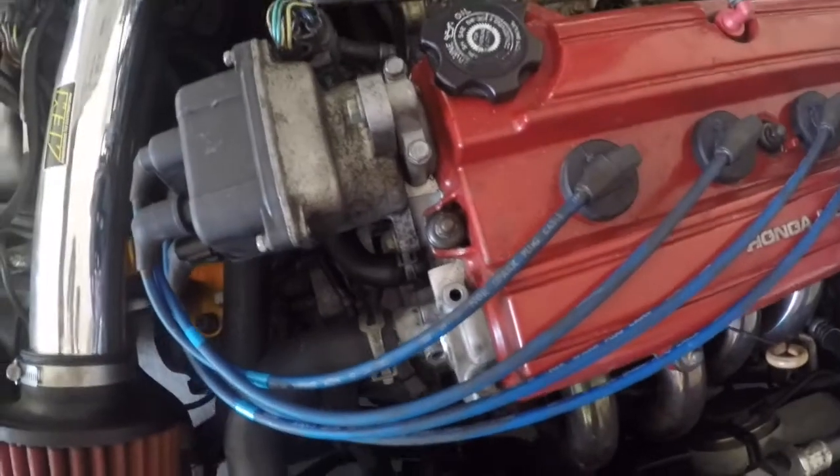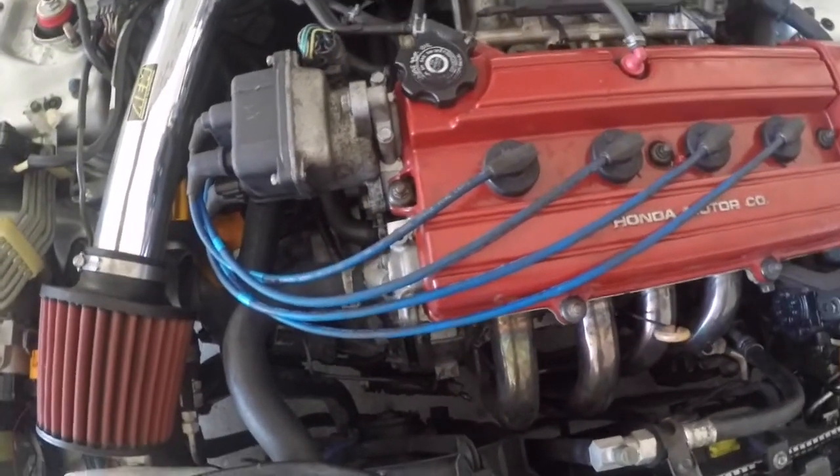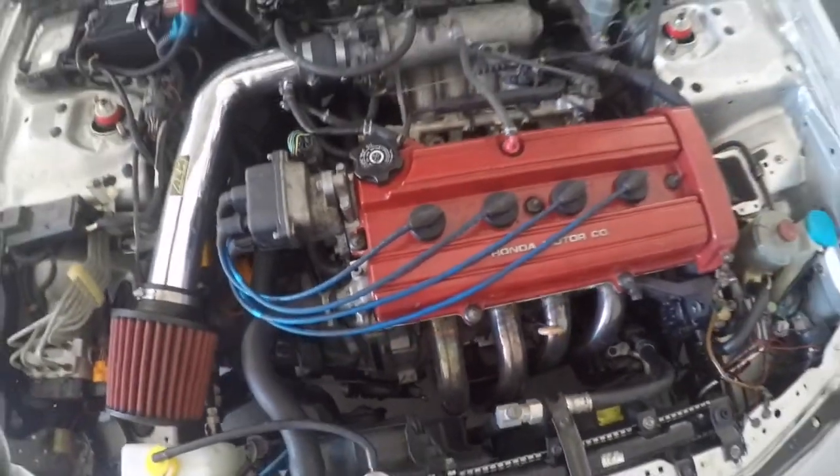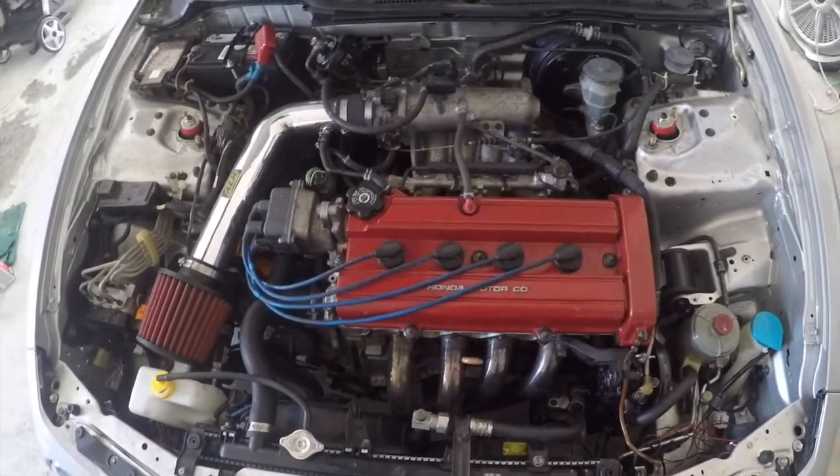Lessons learned about trusting cheap torque wrenches. So we'll get to that. That's about the only scary thing on this job: the potential to snap the bolts when you're putting it back on.